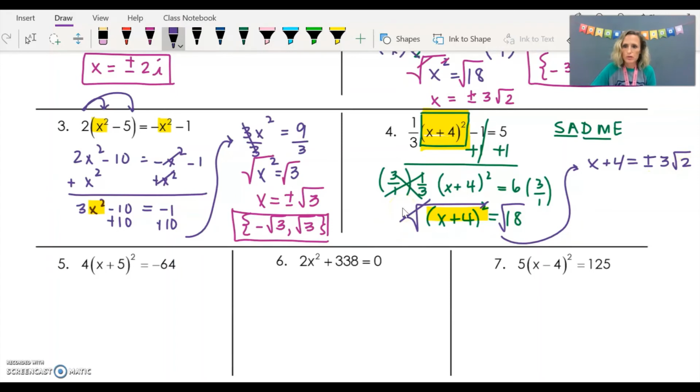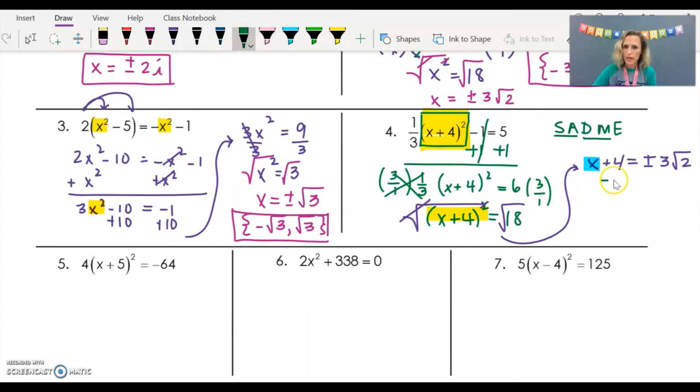We were able to just stop, and x was by itself. But in this case, x is not alone. We have our x's here, and there's a plus 4 attached to it. So we're going to have to also subtract 4 to the other side of the equation, and this is where a common error occurs. So please watch closely as we finish this up.